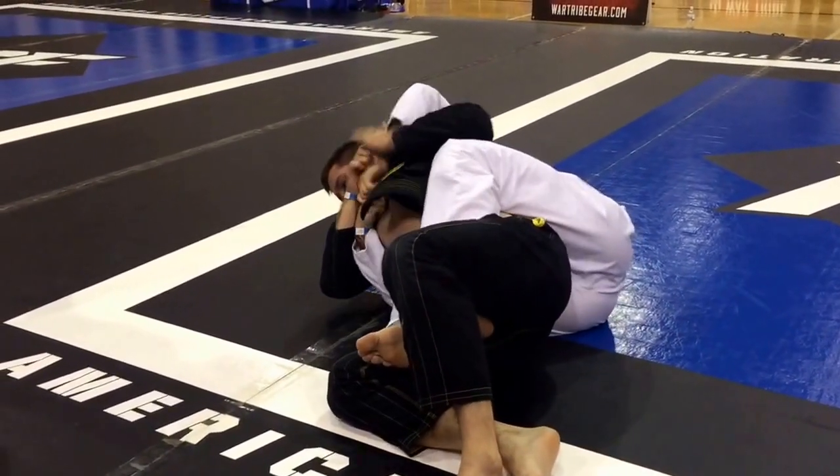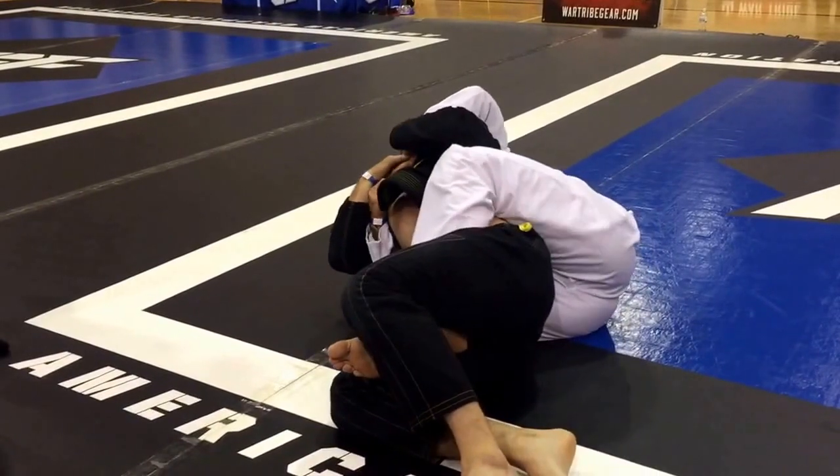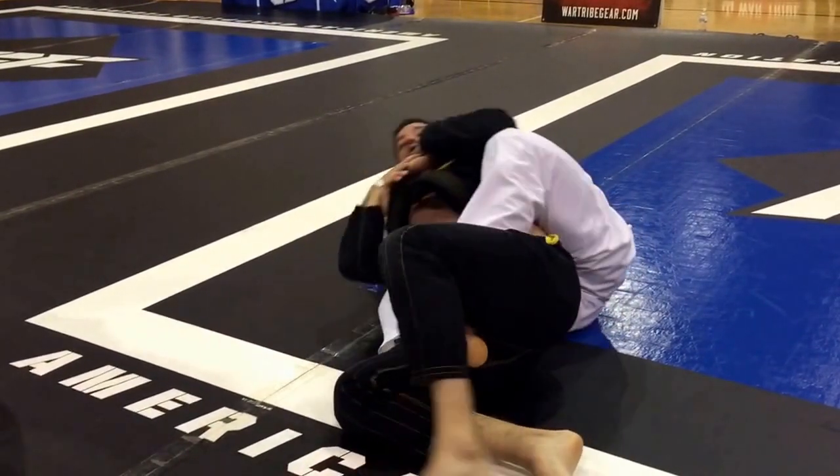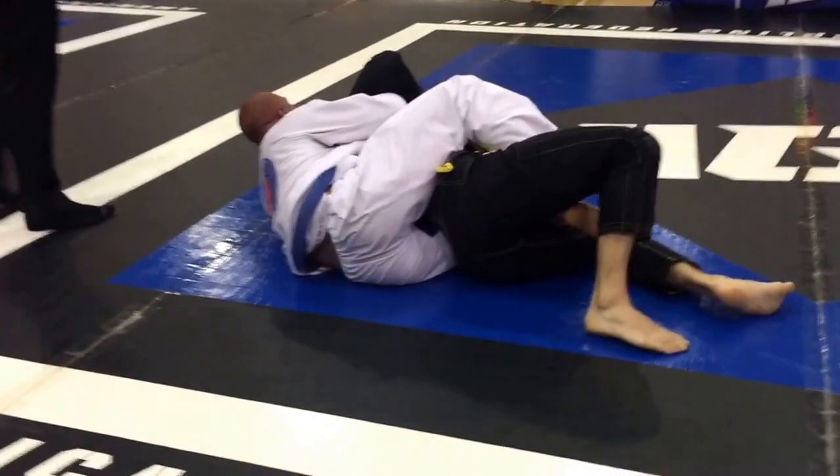Don't wait. Start moving. Stretch that leg out. Get that hook off. Take your time and relax, Val. It'll come. Control the wrist. Stretch your leg out, pull that hook off. Keep turning to your left.